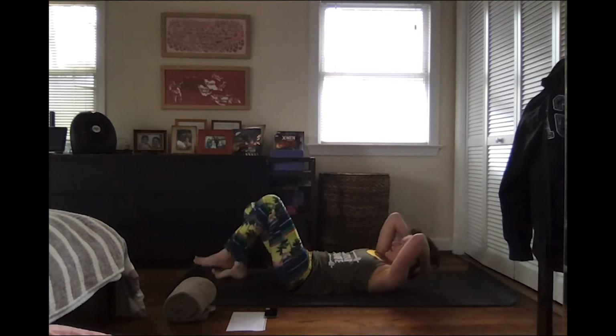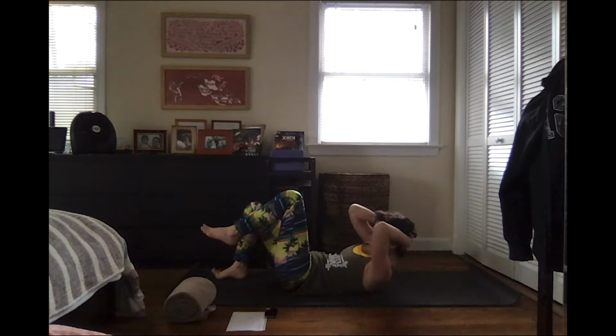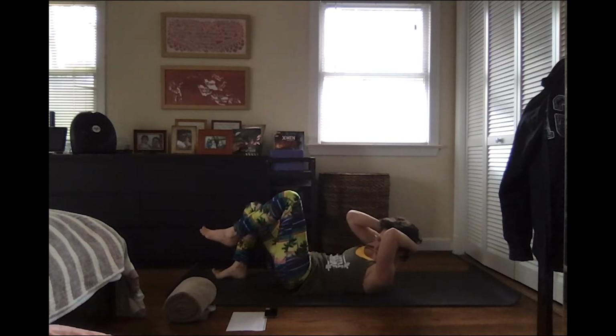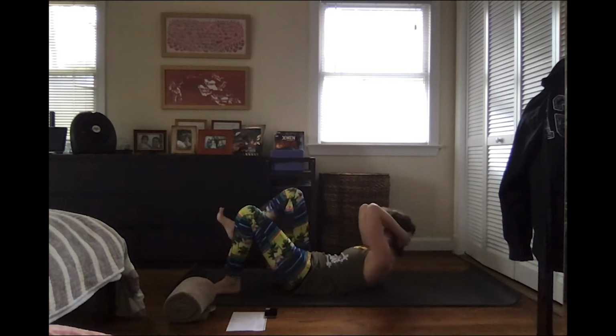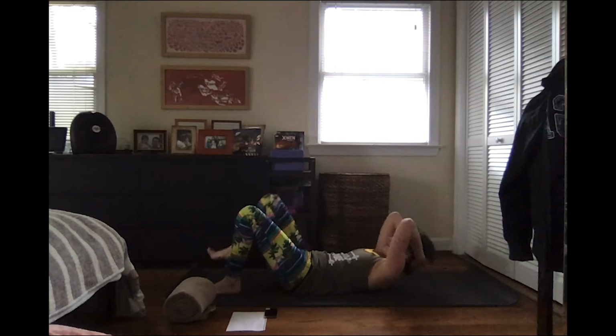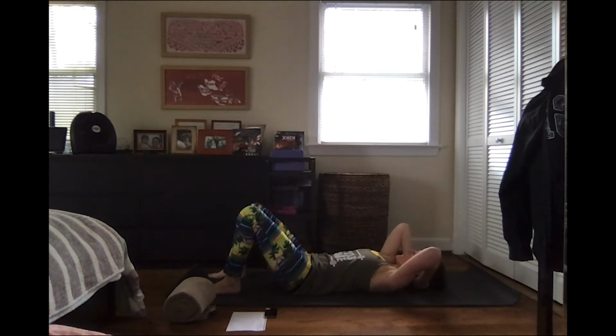Hold breath, curl tailbone up, exhale both elbows to the left, peeling the left foot away from the ground, pull that belly in, inhale back to center, hold breath, curl tailbone up, exhale both elbows to the right, peeling the right foot away from the ground, pull that belly in, inhale back to center, bring the head down.